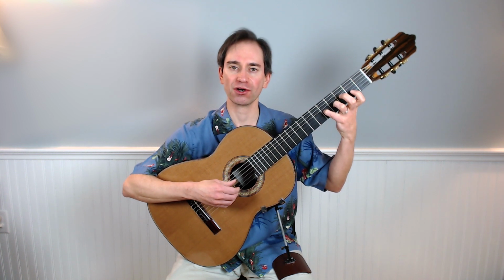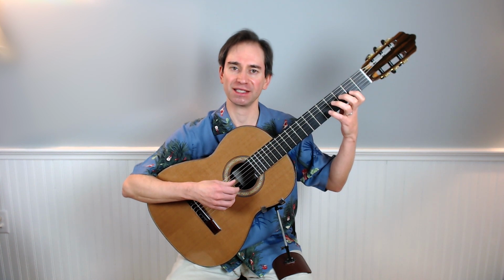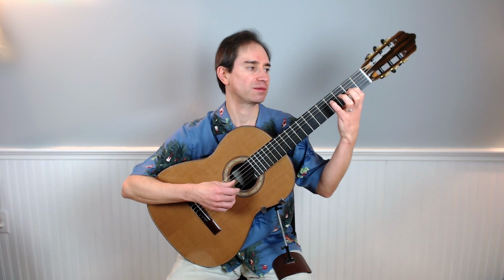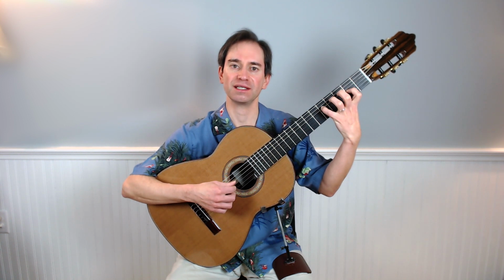Now the next measure starts with 8th notes again, and it's 8th notes throughout the measure. B, A, G, A, B, C. This is our same fingering as previously played. B, A, G, A, B, C.